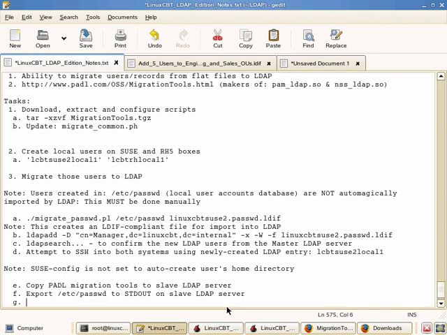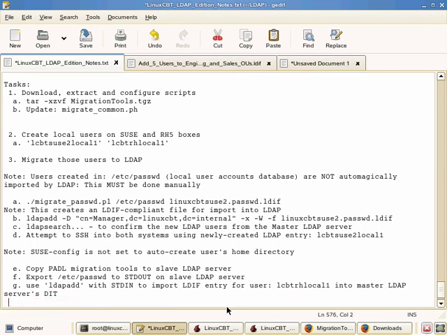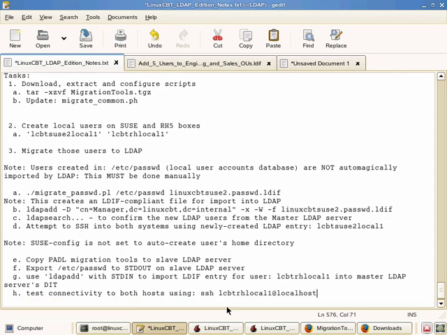Step G is to use ldapadd with standard in to import LDIF entry for user LCBT RH local 1 into master LDAP server's directory information tree. And step H, test connectivity to both hosts using what we have in memory, SSH.